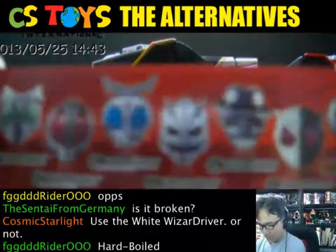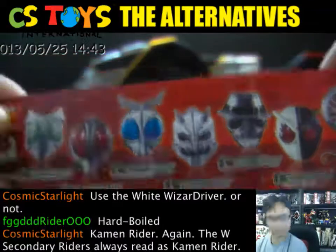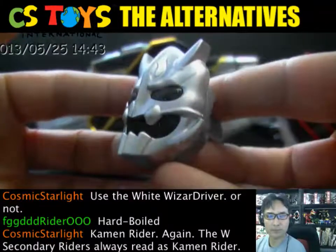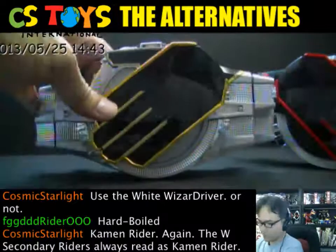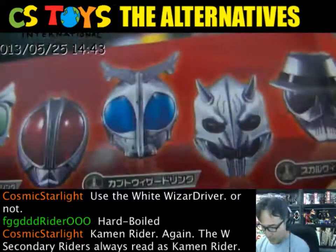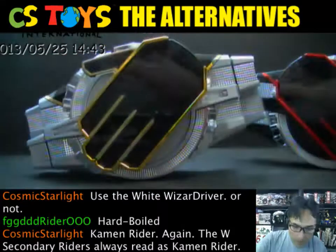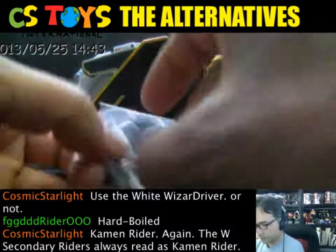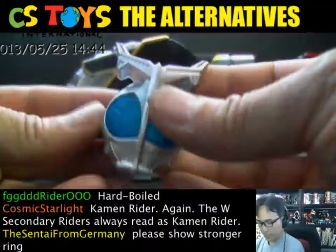And next, we have the Momotaros. We did that, the sound. But let me just take a look. Okay. Here we go. This is the one. Yeah, it's the same thing. So I will just skip the sound, okay? It says Imagine. Moving on, the next one we have the Capsule Wizard Ring Hyperform. Where did it go? Where are you? All right, here we go. Okay, Hyperform. Here we go.